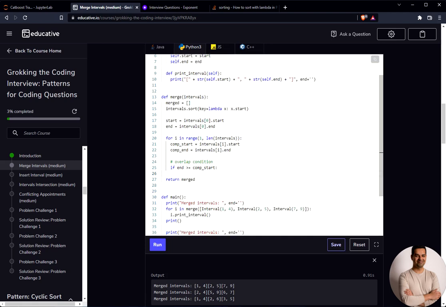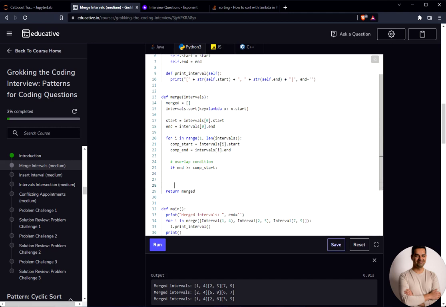In this case, again, what we want to do, our start remains exactly the same, and we'll update our end. So end will basically be the max of end and comp end, whichever ends later.